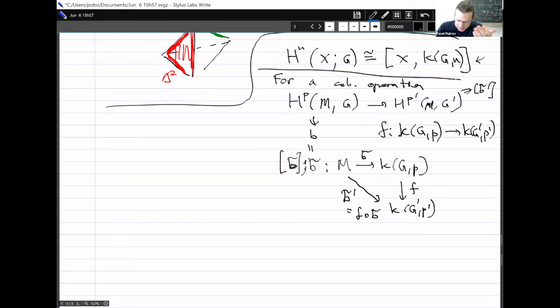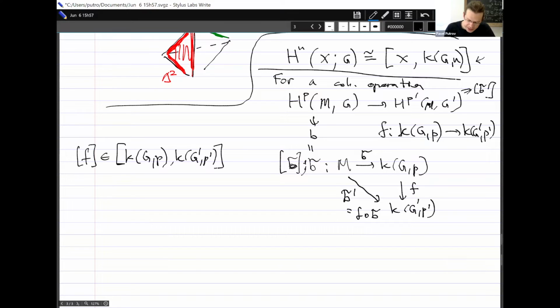So if you have this map between Algebraic McLean spaces, this gives us this natural transformation, this cohomology operation. And it's easy to check that all these properties of natural transformation will be satisfied. The result will only depend on the homotopy class of F, because basically everything is considered up to homotopy. But the homotopy class itself is an element of the set of homotopy classes from KG P to KG prime P prime. Right?